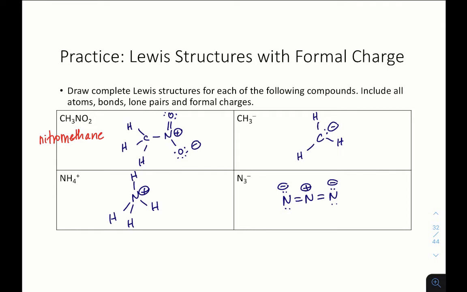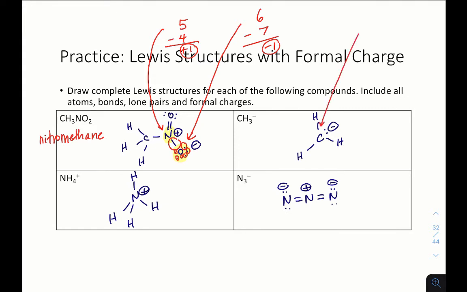For nitromethane, we see that 2 atoms, nitrogen and this oxygen, are not making their usual number of bonds and lone pairs. Nitrogen usually makes 3 bonds with 1 lone pair. A neutral atom has 5 valence electrons. Subtract 4 lines, no dots, gives us +1, and that is the formal charge of that nitrogen atom. Oxygen usually makes 2 bonds with 2 lone pairs. We see that is not happening here. 6 valence electrons for a neutral oxygen atom minus 7 lines plus dots, 1, 2, 3, 4, 5, 6, 7, gives us a -1 formal charge for that oxygen atom.